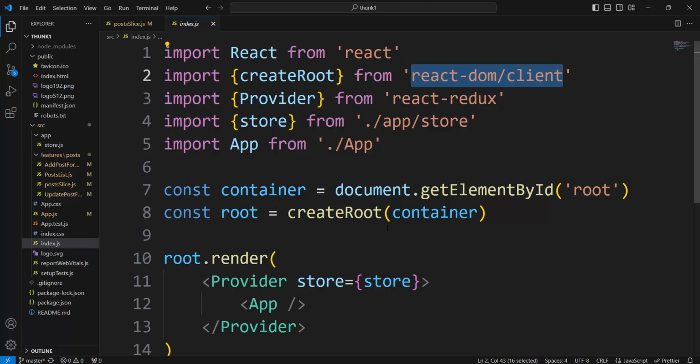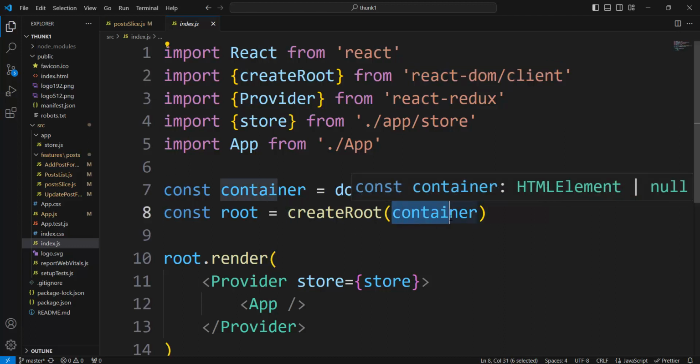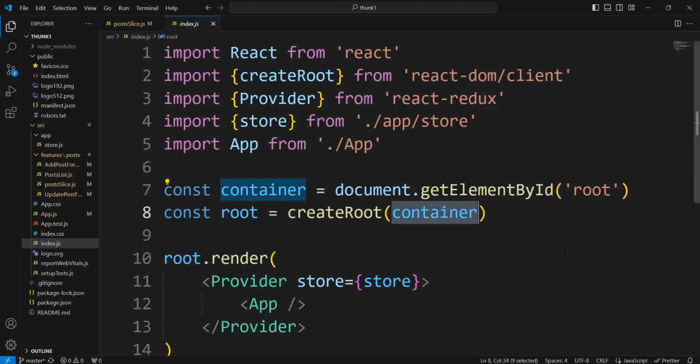CreateRoot takes the container as a parameter, and it means that root is our React application, and the resulting HTML, what we see on the screen, we will see through the container, through the root div element.